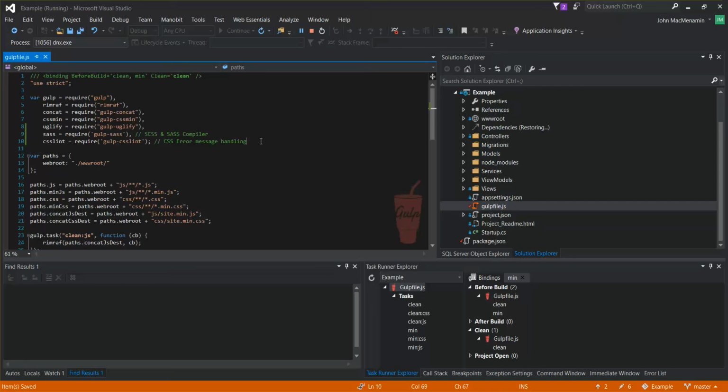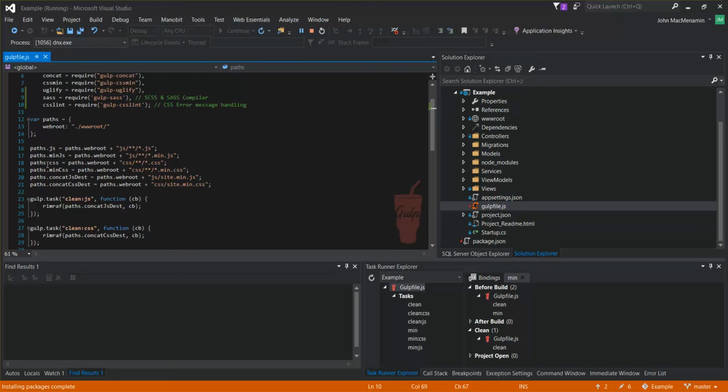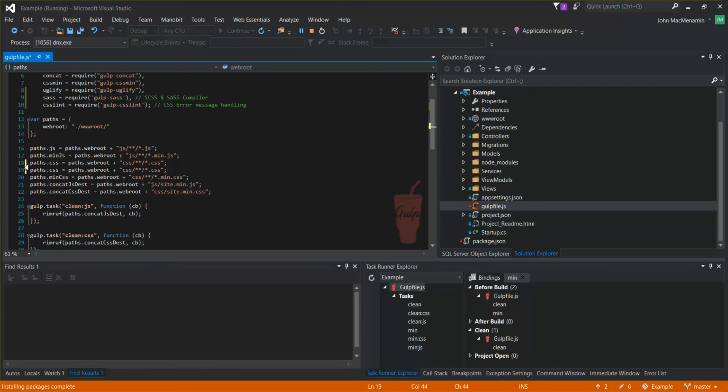Now, what else do we need? Okay, so we've required it. Now, we need to set these paths. These are set up for CSS, any CSS files. So I'm just going to create another one. I'm not going to delete anything. I'm just going to modify this copy. And I'm going to set that for CSS/SASS. And then I'm going to do, of course, the SASS extension SCSS.